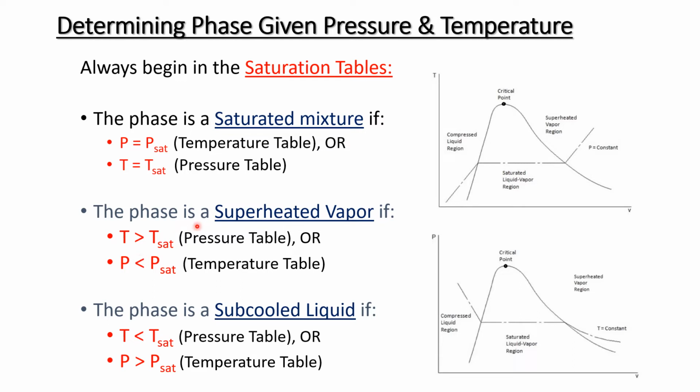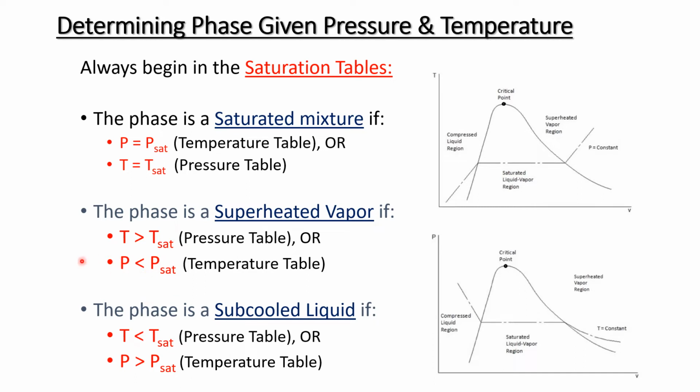But what if it's not? How do we remember this rule about it being superheated or these rules about it being subcooled? Well, I have a mental model that I use. You may find it useful or you may develop your own. But I think of a sphere of saturated mixture. Anything that is going to expand this sphere is going to flash this mixture into vapor. Likewise, if I have this imaginary sphere of saturated mixture and anything that is going to contract it is going to squeeze it down into a subcooled liquid. So that's my mental model.